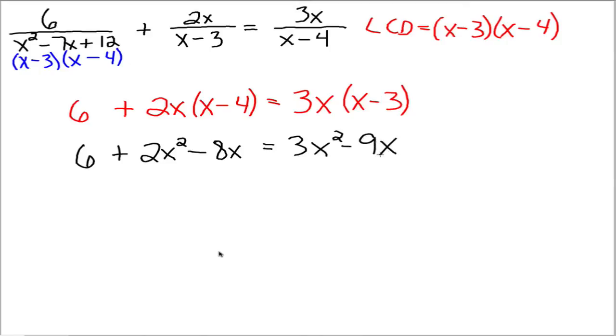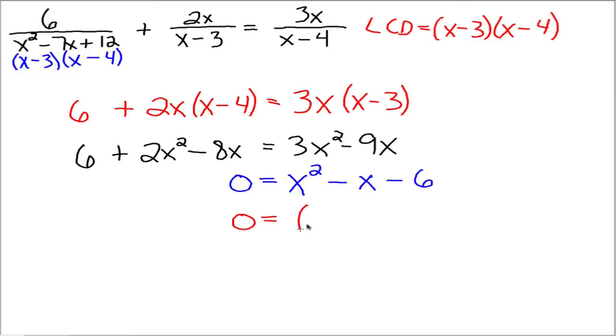All right, so what type of an equation do we have now? Well, we have a quadratic equation because of the x squared running around. So to solve quadratic equations, remember everything on one side and 0 to the other side. So I'm going to move everything over to the right. So I'm going to subtract 2x squared from both sides. So 3x squared minus 2x squared leaves you just an x squared. Then let's add 8x to both sides. So negative 9x plus 8x would give you a negative x. And then subtract 6 from both sides, and you get negative 6. So we have 0 equals x squared minus x minus 6.